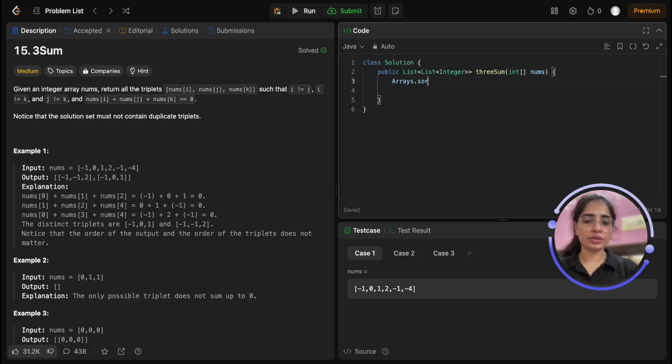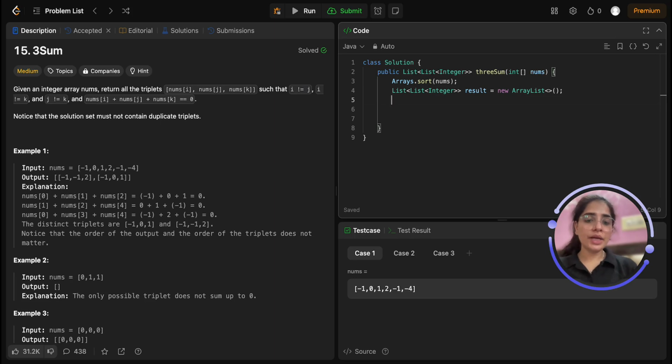So first of all, I'll sort it by using the inbuilt method called sort, nums dot sort. I want to return a list of integers as my result, so I'm making an array list of that type.